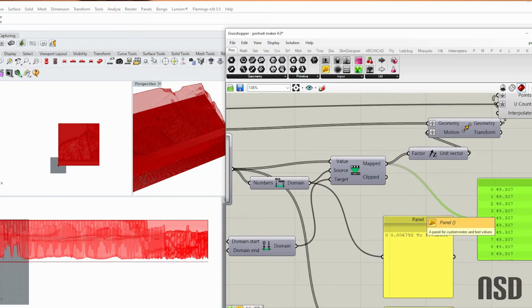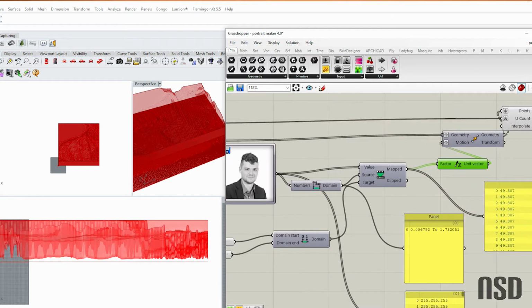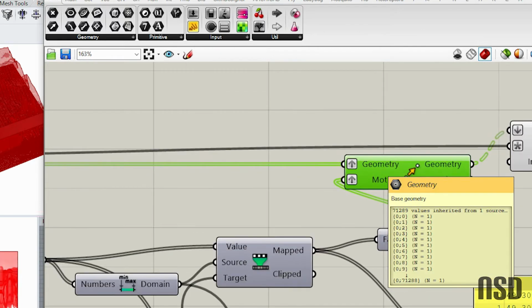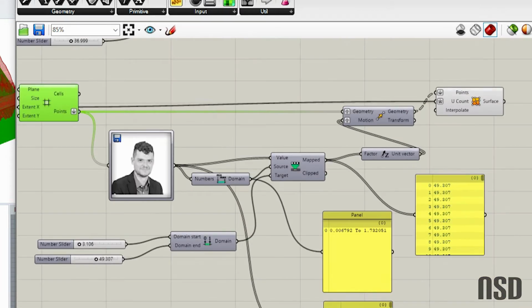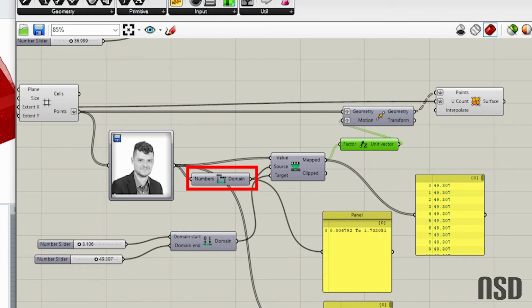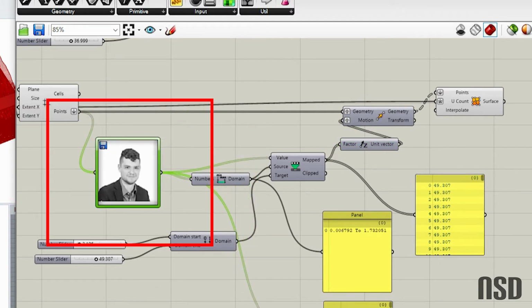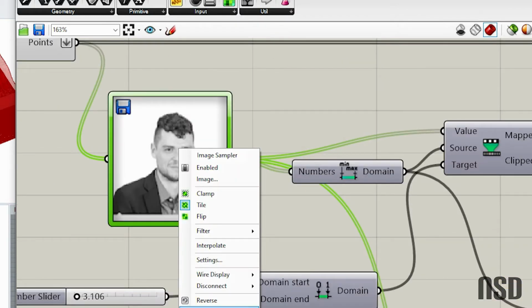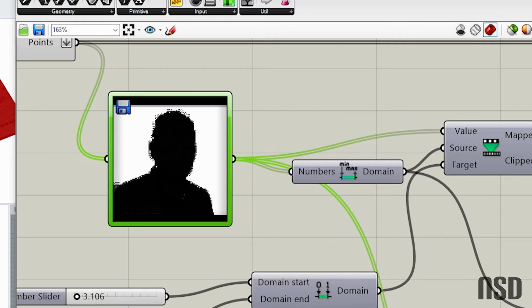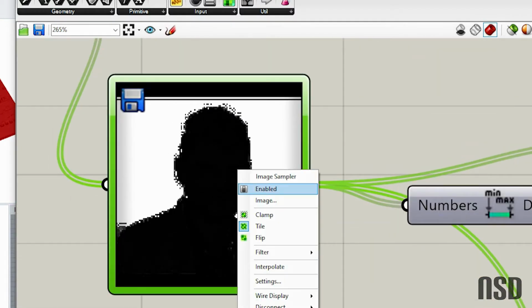And then we have to do something with those numbers. And so we're going to move these points in the Z direction. You can move them in any direction that you want. You can rotate them. Giving this the root geometry, we're giving those the base points. And then all we're doing is saying, okay, move this dot in this part of the cell up by this amount based off of what's happening in this image. You can extrapolate some different things here, like the color values or all sorts of things.